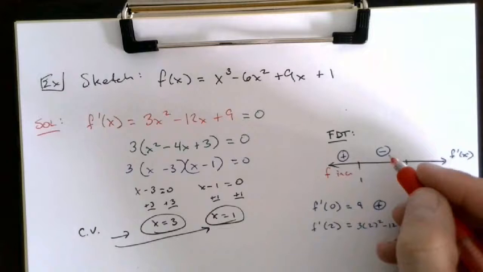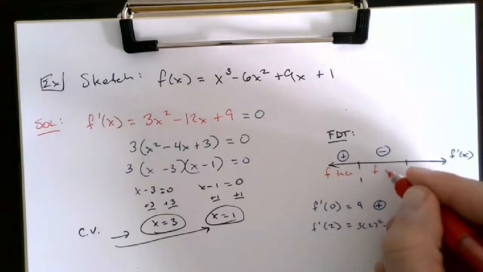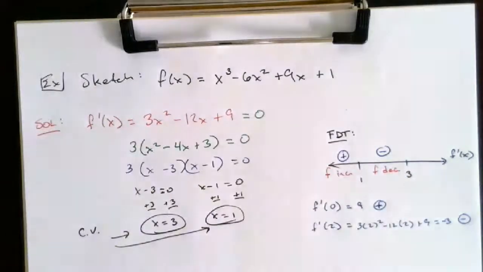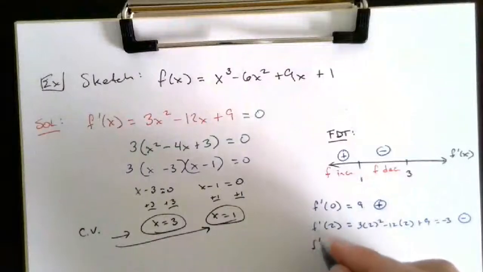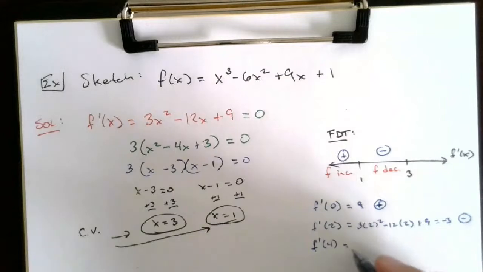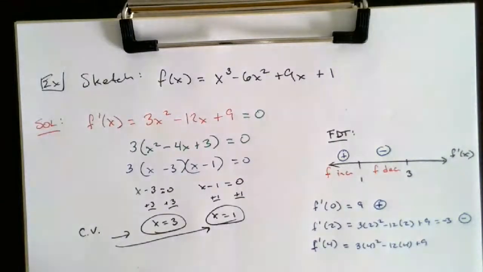That tells you what about the original function? Well, a negative first derivative tells you that the slopes of the tangent lines are negative. It tells you that the original function f is decreasing. So the first derivative tells you where the original function is increasing or decreasing based on it being positive or negative. To the right of 3, I'll pick 4. You could pick anything. You could pick 1,000 if you wanted to. But I'll use 4 just because it's a close value to 3. We would do 3 times 4 squared minus 12 times 4 plus 9. Again, remember, you're subbing into the first derivative. And you can sub into the factored form, but you have to sub into the first derivative.